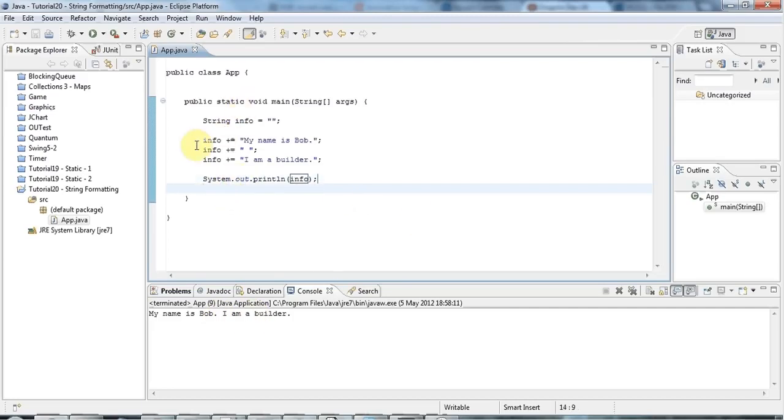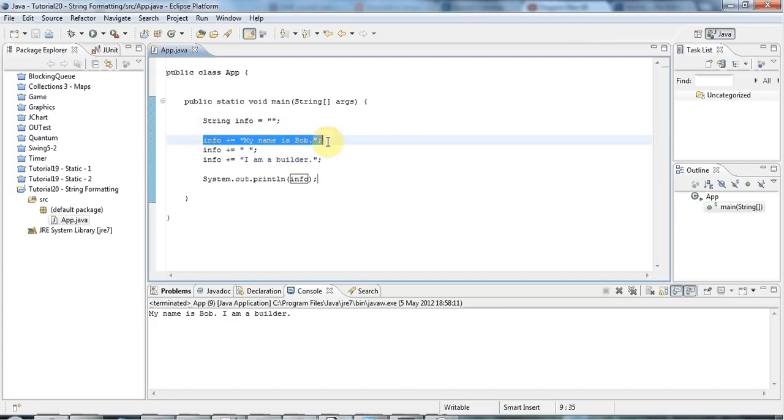Now this is actually quite inefficient, and the reason for that is that in Java strings are immutable. Once you've created a string, you can never change it, and it looks here as though you're changing the string. You start off with a string that's equal to just nothing, and here it seems like you're appending some text and more text and outputting it, but in fact info is initially set to an empty string, and this empty string is going to be an empty string for the rest of its life in this program.